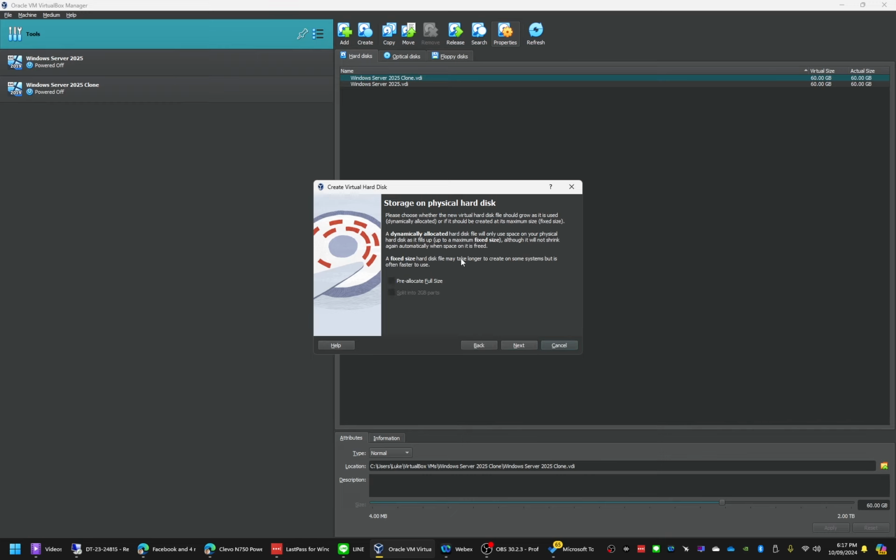We can pre-allocate the full size. This means the space is reserved on the physical hard disk. Otherwise, it will just dynamically allocate the space as we put more data on that virtual hard disk. The next page is where we want to save it and what name we want to choose for it.